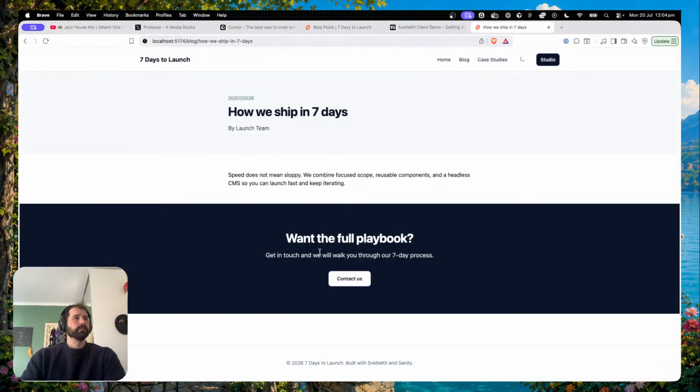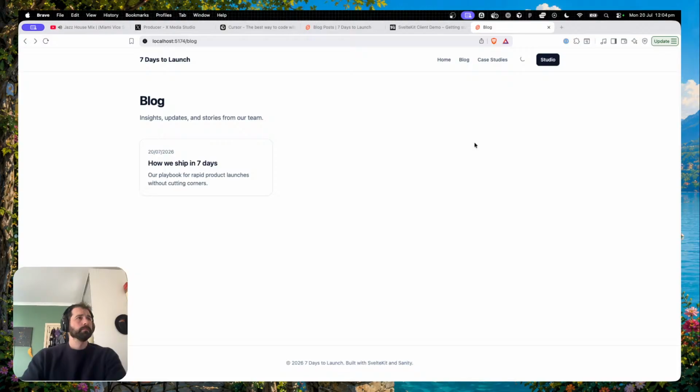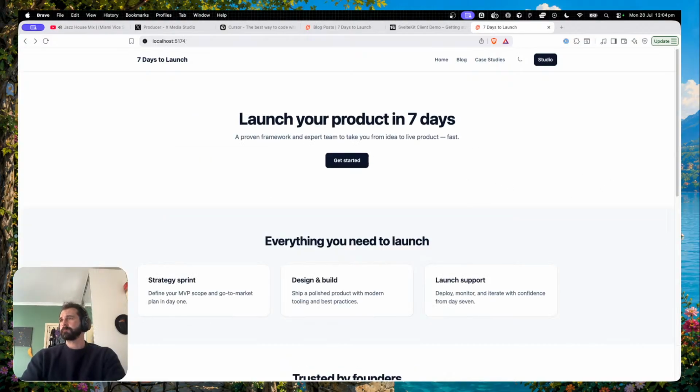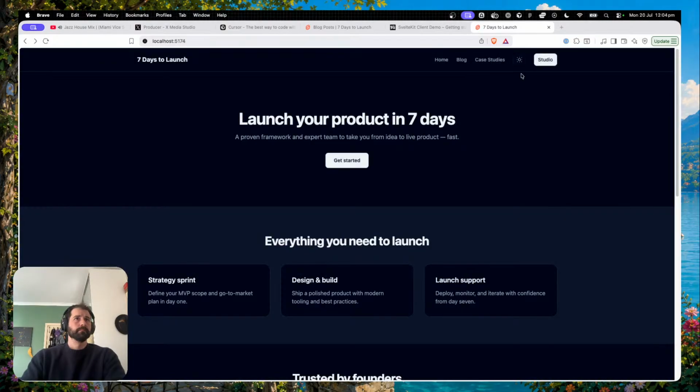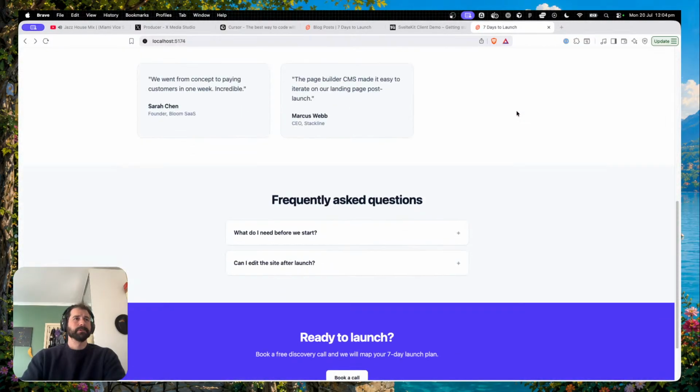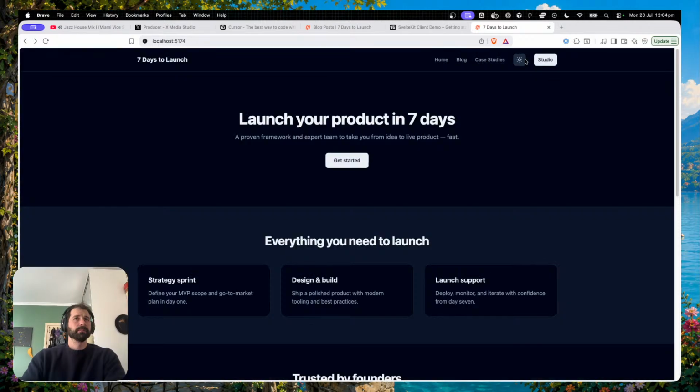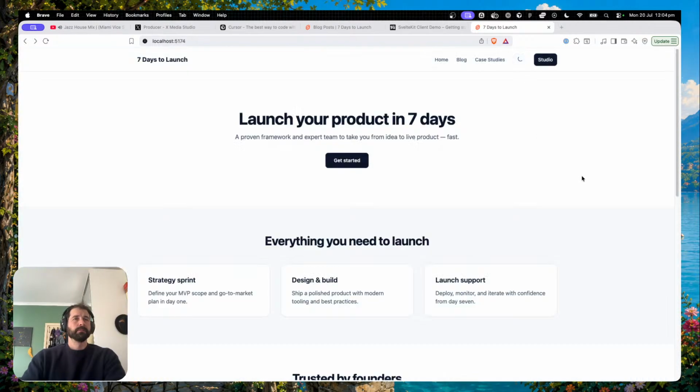Page just looks very simple. Cool. Dark mode's in. Great.